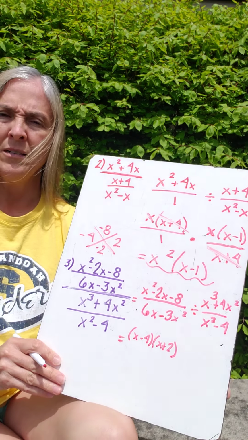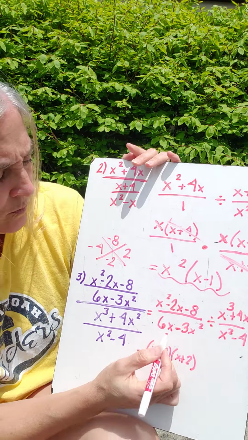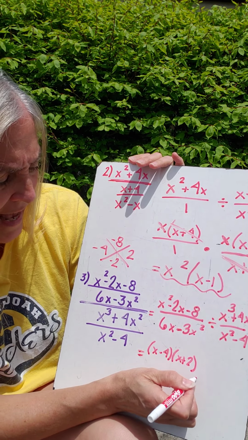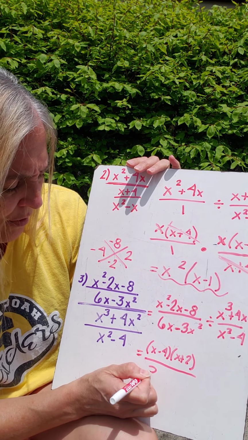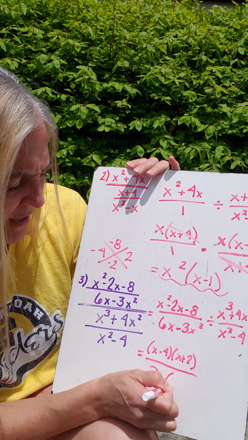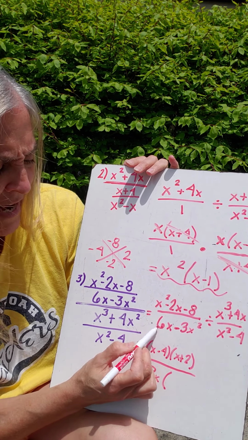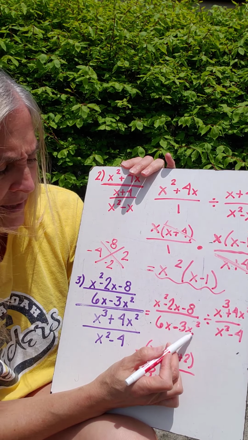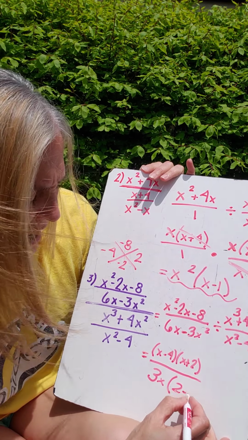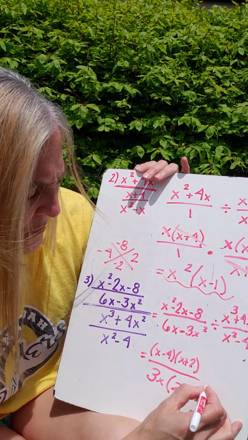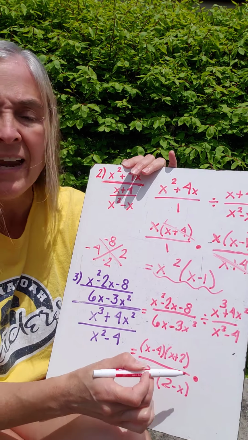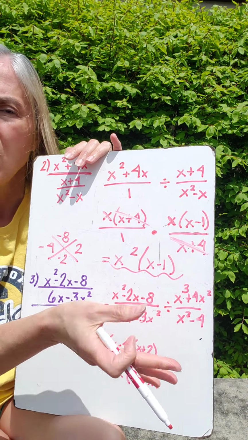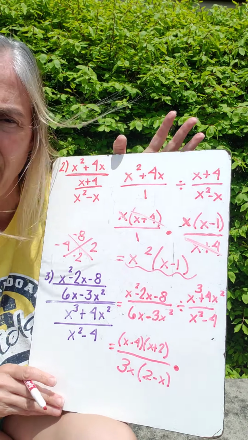I guess those are my top two parentheses. Down here, my GCF is going to be a 3x. And when I take out a 3x, divide that here, I get a 2. And when I divide 3x here, I end up with an x. I'm going to go ahead and change this to a multiplication, flipping it as I factor.